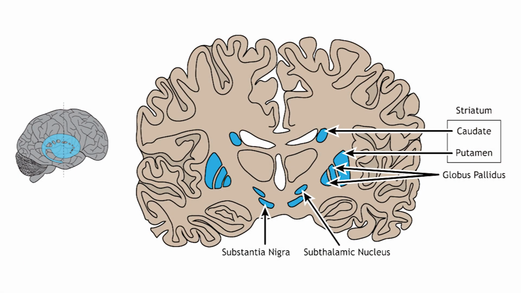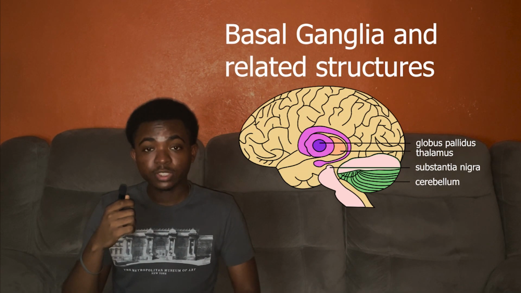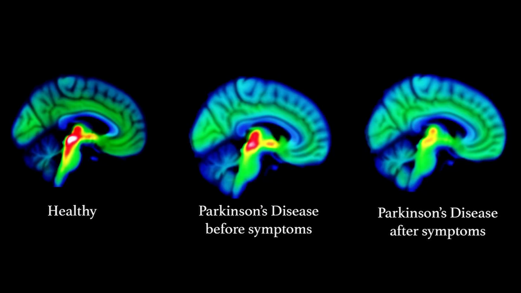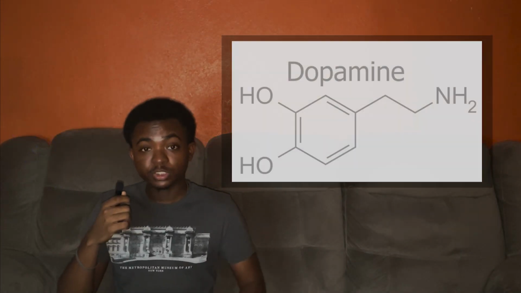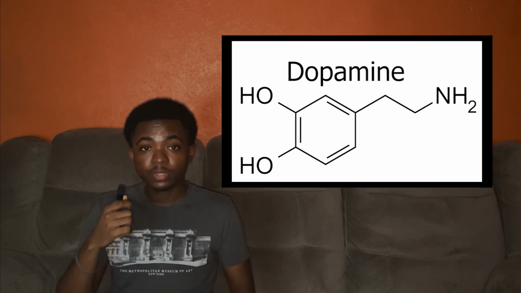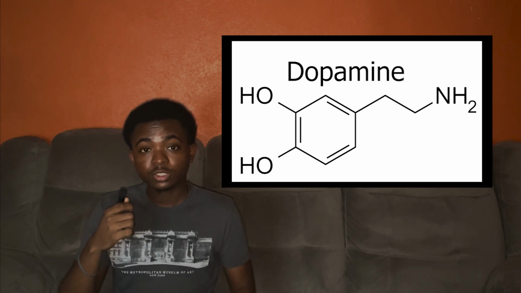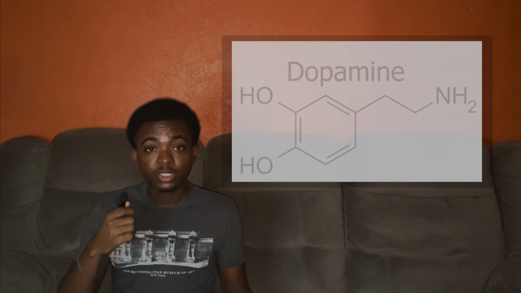So already we can see why Parkinson's disease would have such a drastic effect on somebody's ability to control their motor functions, right? The basal ganglia makes up a part of the central nervous system that is directly responsible for movement control, as well as the substantia nigra, which is part of the basal ganglia circuitry. But more than just that, the substantia nigra is also responsible for critical dopamine production within the central nervous system. Now, dopamine, just as a refresher, of course, is a neurochemical that does a lot of things within the central nervous system, from emotional regulation in the limbic system to movement control.